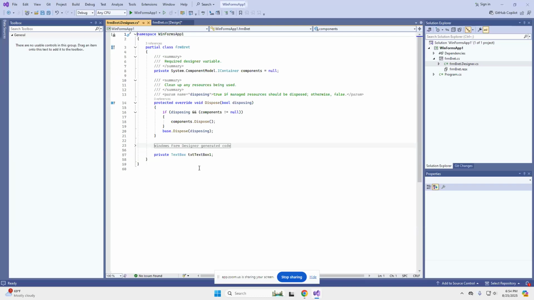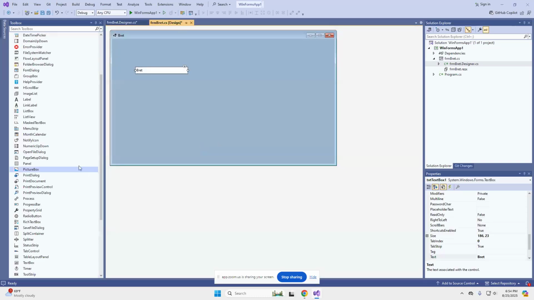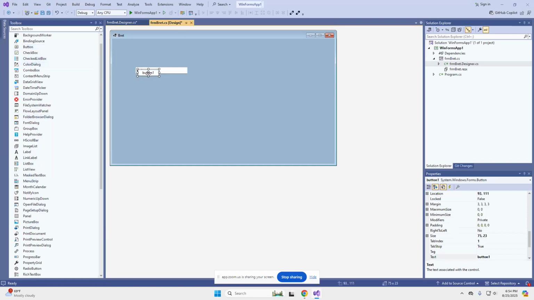Now, just to show you a little bit more, since we got a few minutes, let's say I want to add a button. Okay. Let's say a submit button. Every form needs a submit button, right? So let's find button. Let's drag it to where we want it.